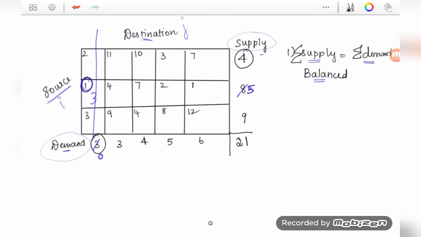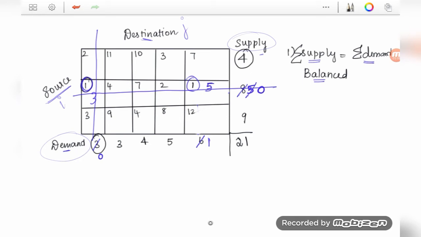Now check the next smallest element in the table. We still have another 1, so we'll go to this one, and check which is the smallest value. Amongst 6 and 5, looking at the corresponding row and column, you'll find that 5 is the smallest, so populate it with 5. This row has become 0, so I'm going to cancel this row. And I've also subtracted it from here, so it's become 1.